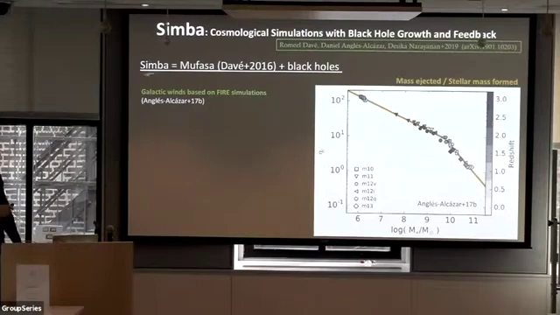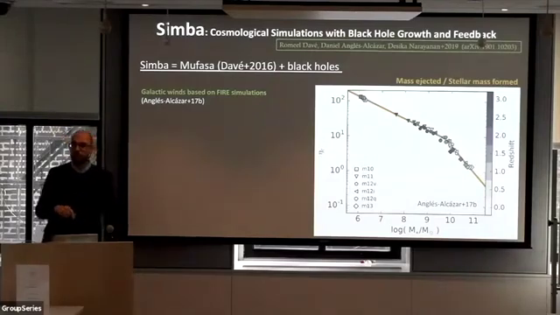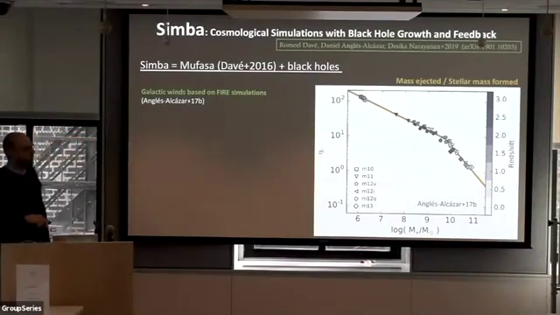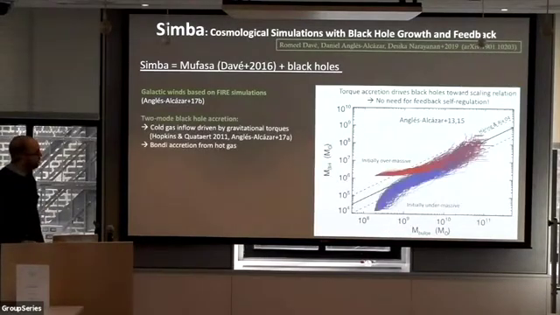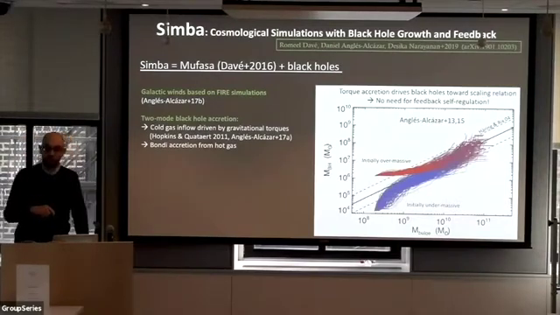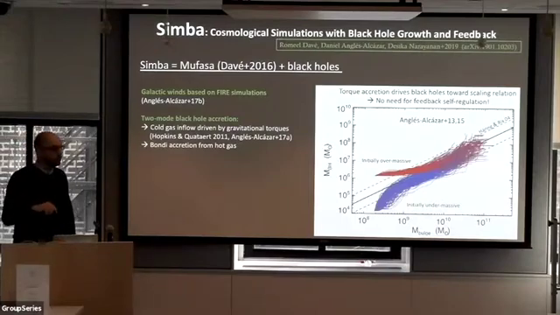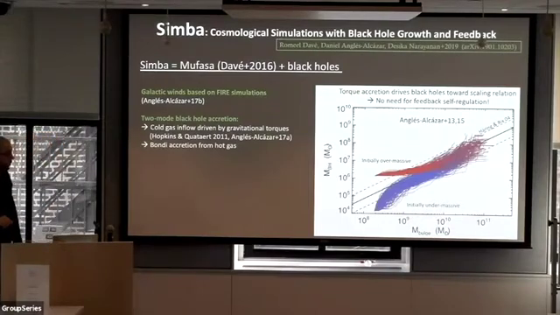In particular, I'd like to mention that the way we implement galactic winds in SIMBA is using the mass loading factors that I have measured from the FIRE simulations that I have mentioned previously. Now in terms of black hole growth, we are using the gravitational torque accretion model from Hopkins and Quataert, but only from cold gas, which is where it is supposed to apply.